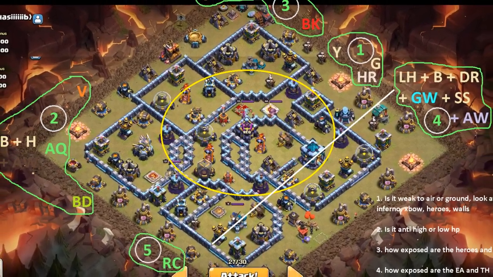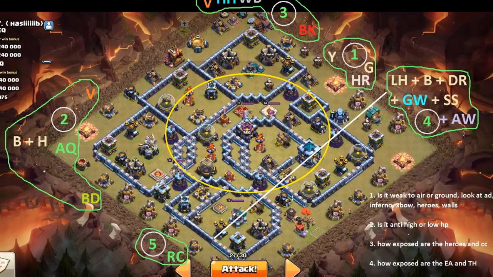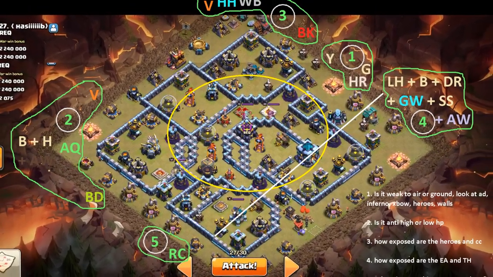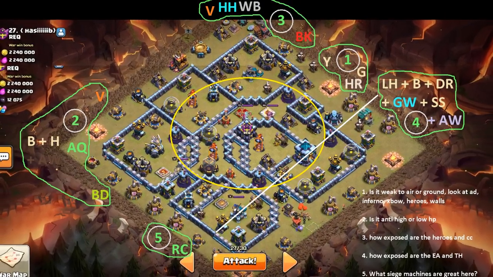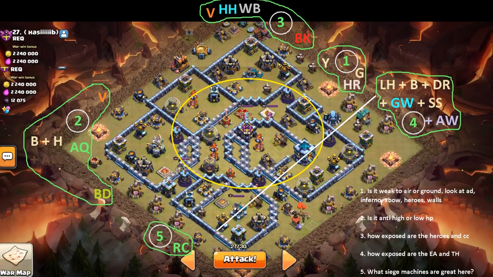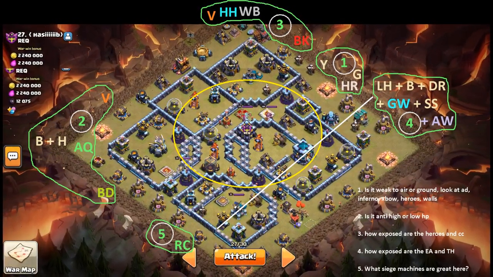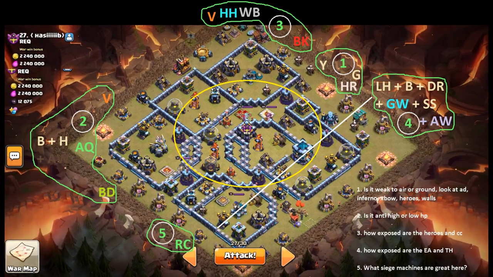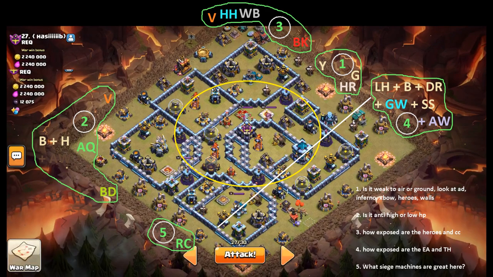For this base, we could use a blimp to lure out the CC in the middle, but there are not a lot of key defenses in the central area, so instead we'll be using Stone Slammer coming from the east side. Now let's talk more about our attack plan.